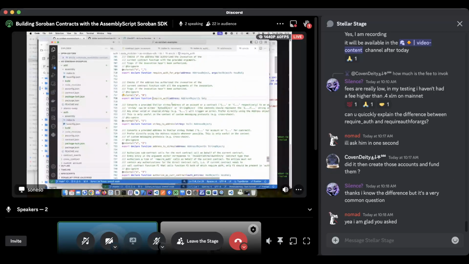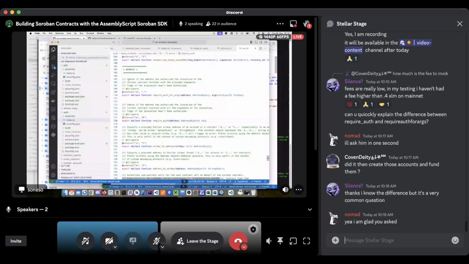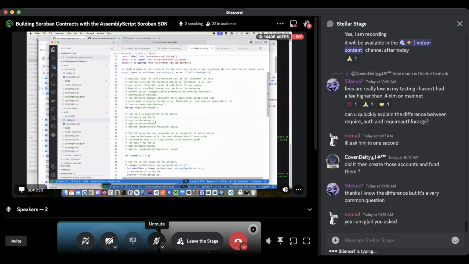So you see here, it explains that with the provided arguments, this is when we provide some arguments, and this one checks with the arguments of the invocation. So in our case, in this example, they are the same, but they can be different. Therefore here it would be the same if we just use user and value as an argument.